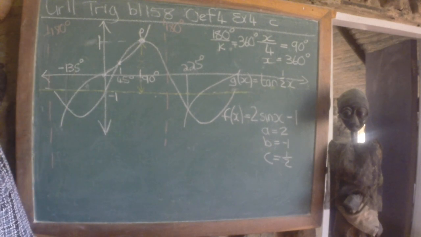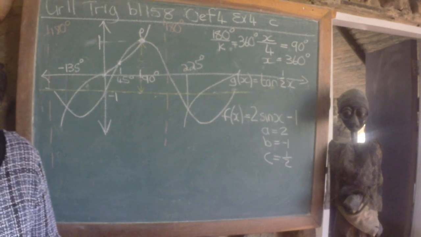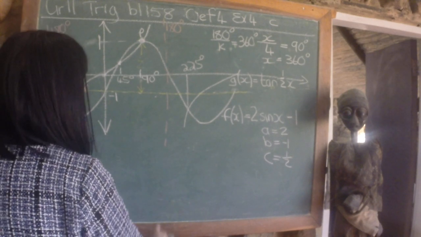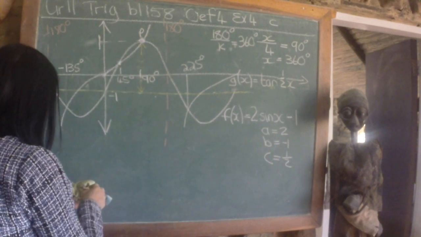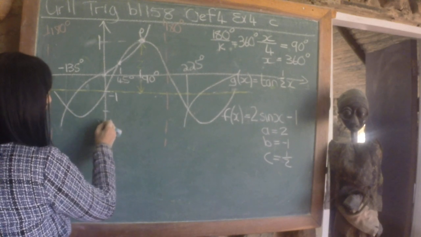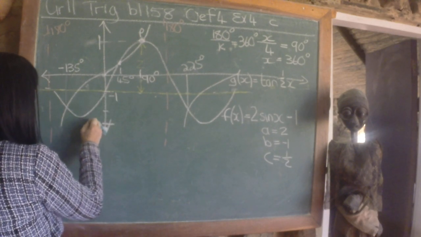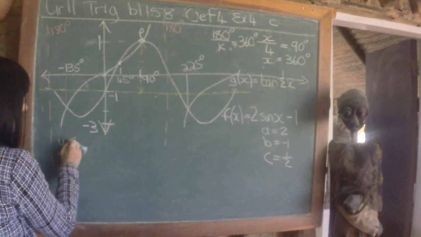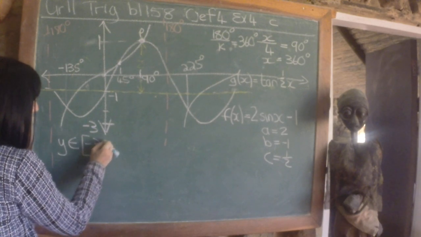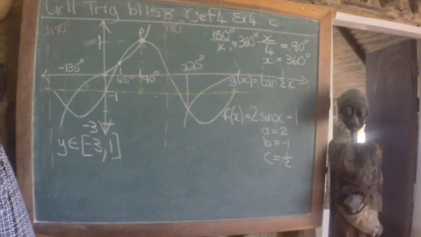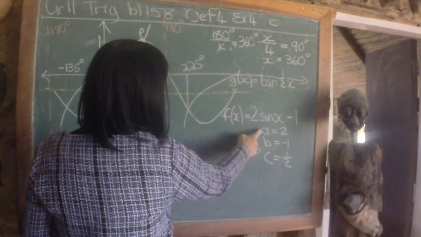The first question that's being asked is, what's the range of f? Gee die waardeversameling van f. So hierso het ons vir f, die waardeversameling. As hierdie ouetjie nou hier by min 1 is en daai afstand is 2, dan beteken dit daai afstand moet ook 2 wees. So my waardeversameling gaan wees, first question, my y values is going to be from -3 up to +1. Second question, bepaal die waardes van A, B en C, determine the values of A, B and C.